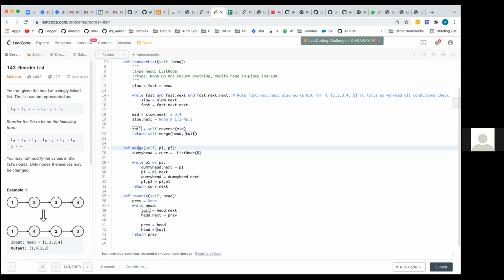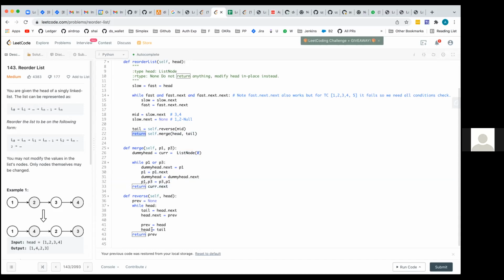So when I come to the merge, I have taken a dummy head, which is starting with 0, and I keep on going to the next. So let's say head is pointer P1 and tail is pointer P3. P3 is 4, 3, and P1 was 1, 2. Now I keep taking next and I keep flipping over here. And of course, you also have to move the current. Once we have done that, it gives the result, which will be 1, 4, 2, 3.